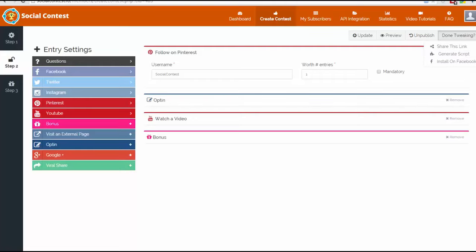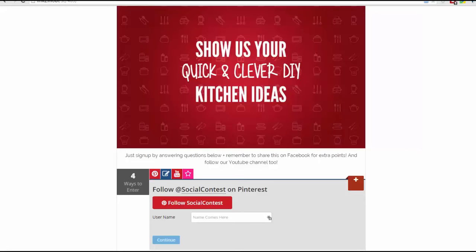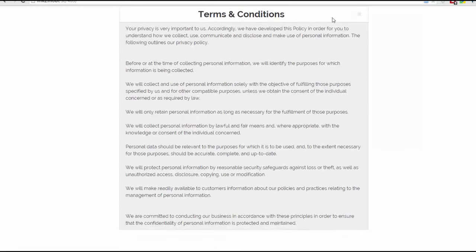If I go to step number 3, just to show you that as well. Step number 3 is prize setting. So what kind of prize do you want to give them? Is it one prize? Is it multiple prizes? And exactly how will you give them? One a day, multiple a day, or one a week? Entirely up to you how you want to set this up. At the moment, we are providing terms and conditions here. So if someone clicks there, terms and conditions load up.